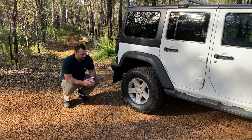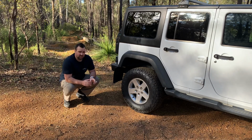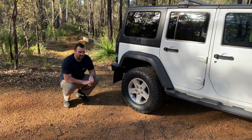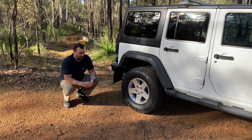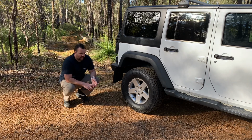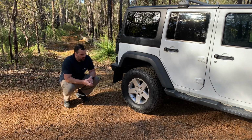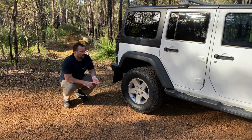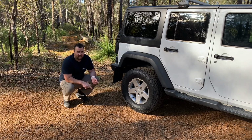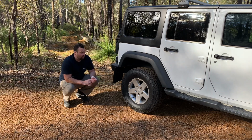Then I went into the Cooper Discover ST Max, which is the aggressive all-terrain that Cooper supply. I got about 70,000 kilometers out of those. They were very good off-road. On-road, lots of noise. As well as I had a little bit of scalloping, but once again, going to those issues later. These ones I've had on now for just shy of 30,000 kilometers. Off-road on the sand, amazing. On this sort of pea gravel stuff, what we find around the hills of WA, pretty good as well.